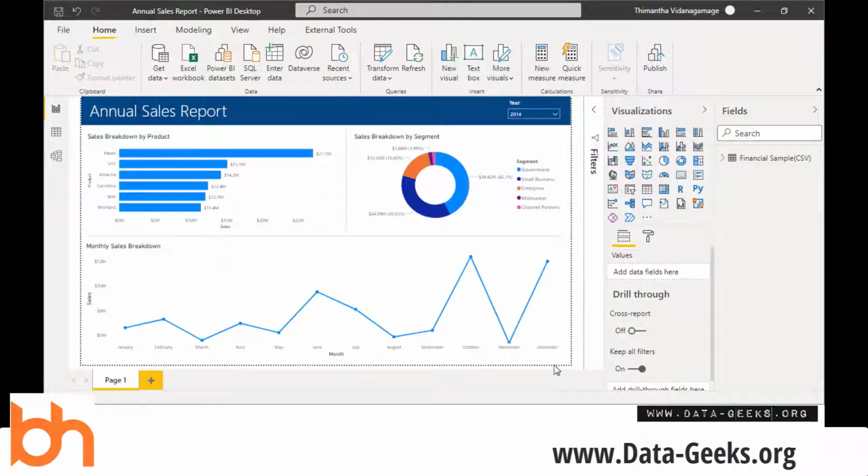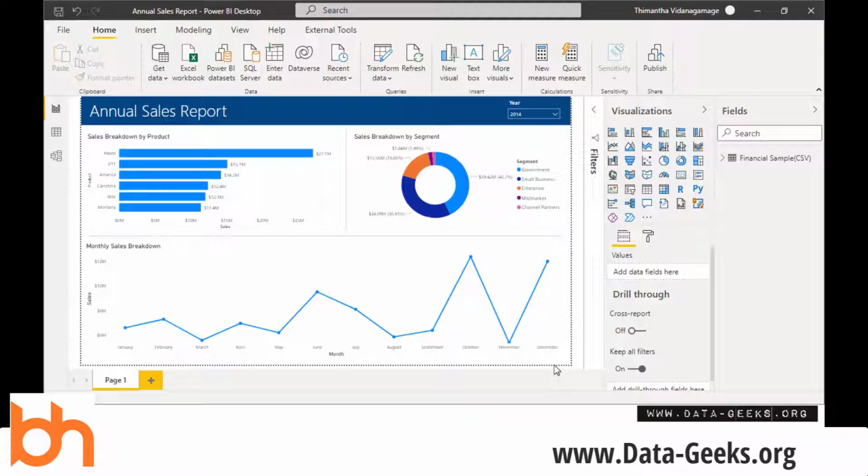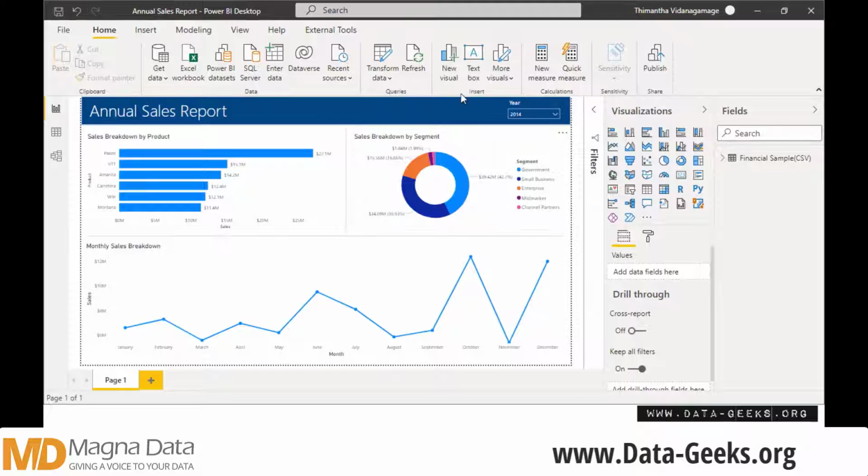Now, next up, as a developer, I don't prefer giving end users access to modify all the report visuals that you see right here. I want to set up a specific restriction so that they can personalize only a restricted set of visuals. For example, in that case, you can take this filter that you see in the top right-hand side of your screen.